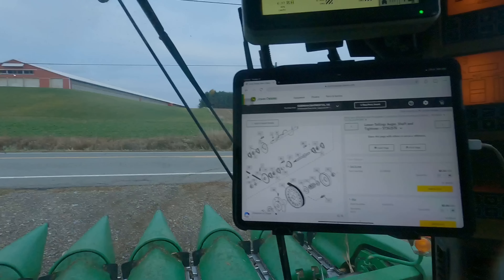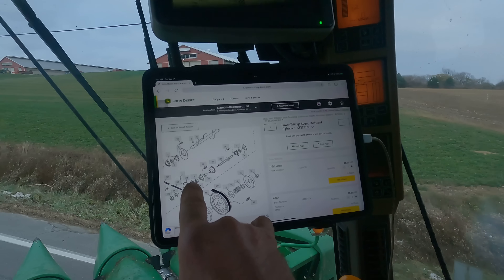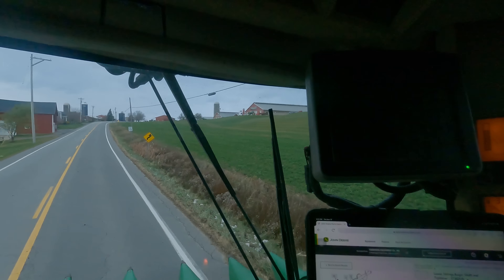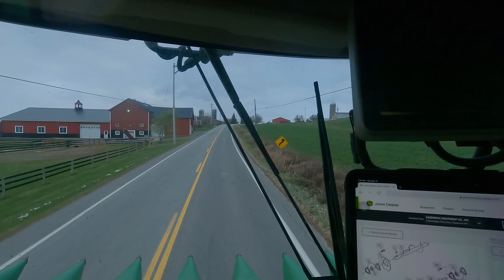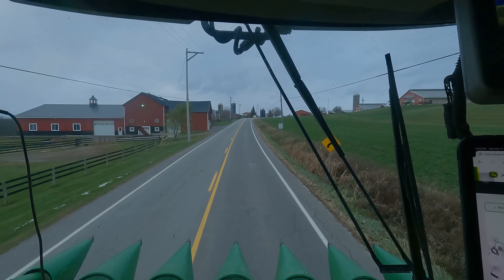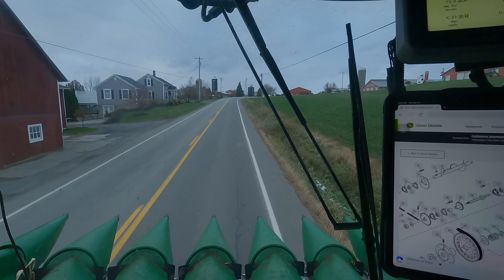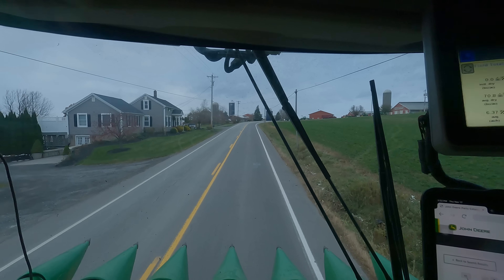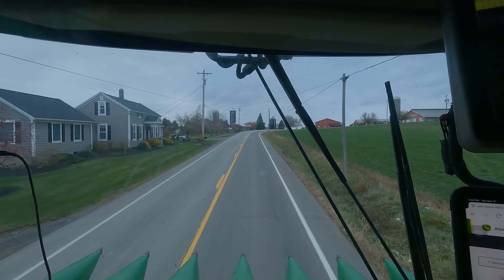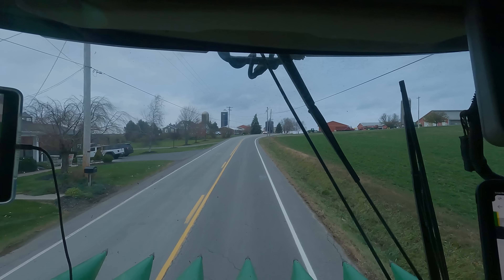While offloading onto the truck I looked up the part on Deer Parts quick and found the bearing I need. We're not far from the shop - that far field is just down there by the woods. I'd only made one pass around the field when she quit. I need to get a hold of Sarah - she's just ducking across the road, probably heading to the house for a break.